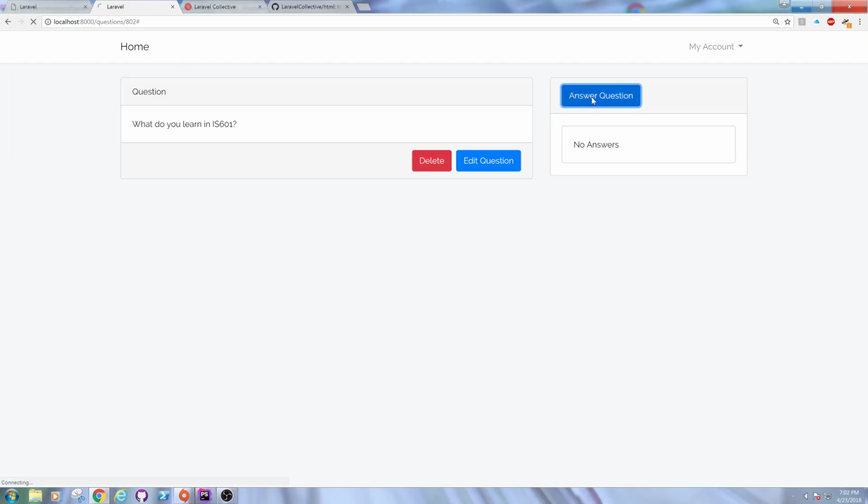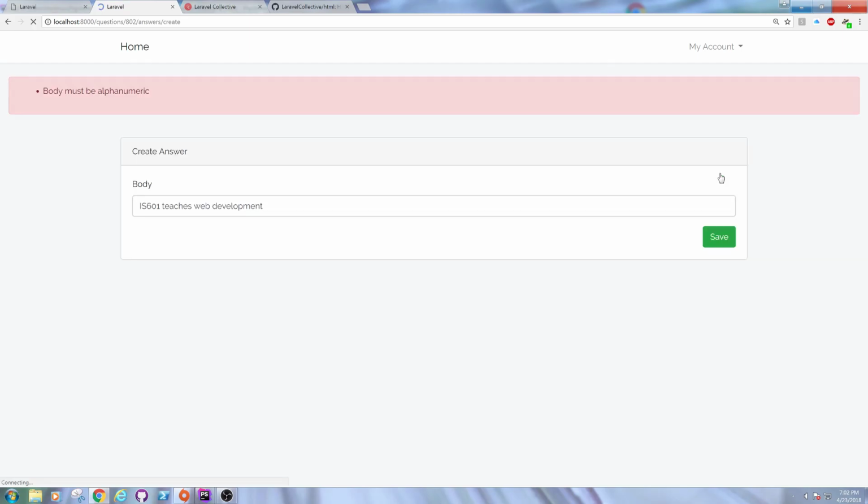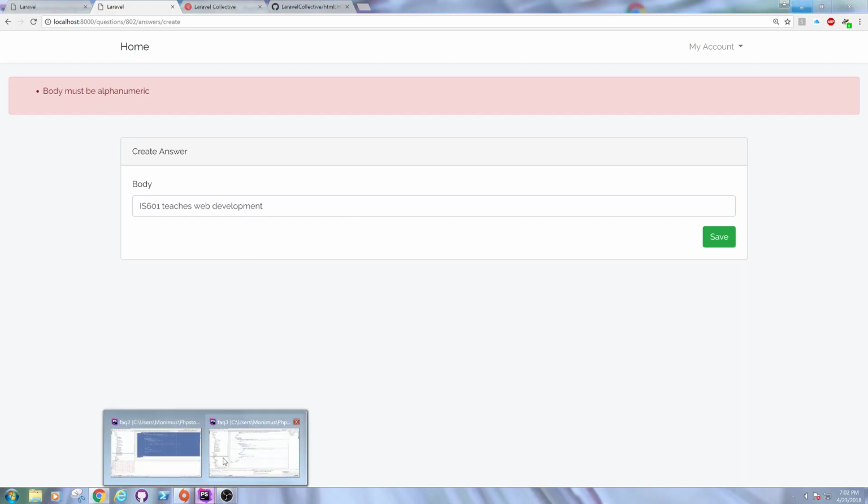Let's answer the question. I'm going to type something in and save it. Oh, so it's saying body has to be alphanumeric. So let's fix that because we have spaces and we don't want to do that.